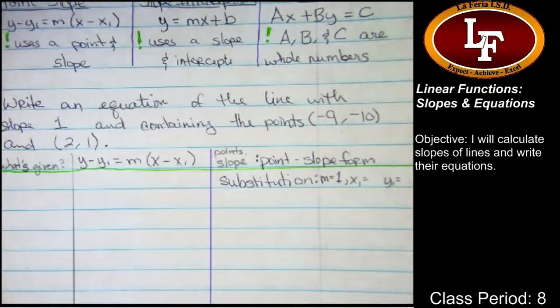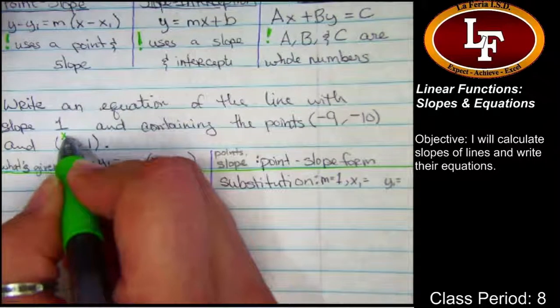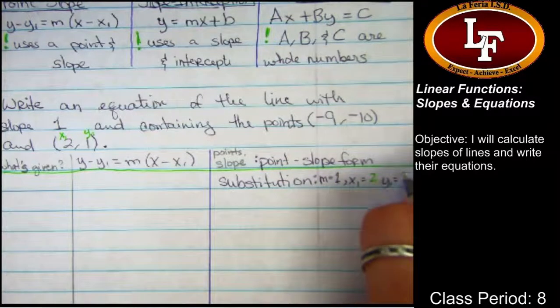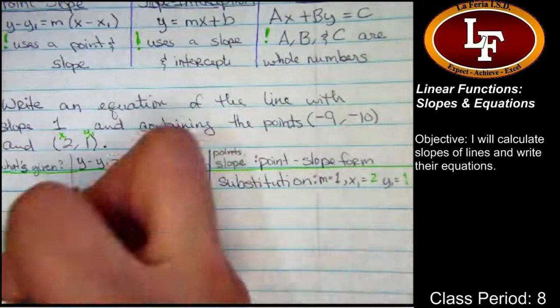What's the x coordinate and the y coordinate of the point? Now they've given us 2 points. And yes, at the top of the paper we decided which one was x1 and y1. But now that we're here and it's a brand new problem, we get to pick again. Which point do you want to be x1, y1? The 2, 1? This one again? Yep. Okay. And again, it was completely right if you had said the other point. Okay? All right, so that's what I'm going to substitute in.